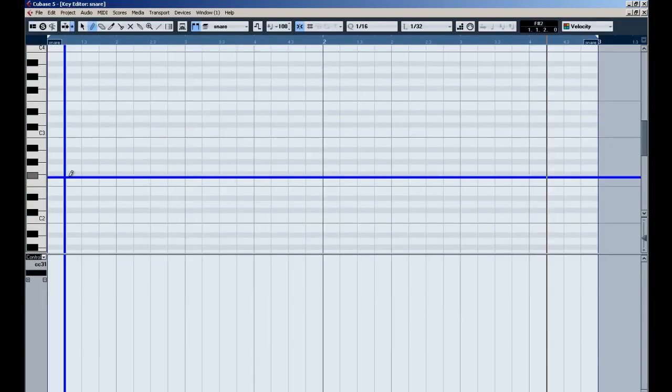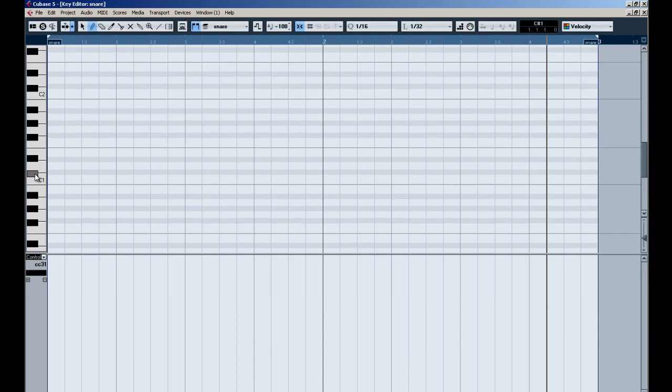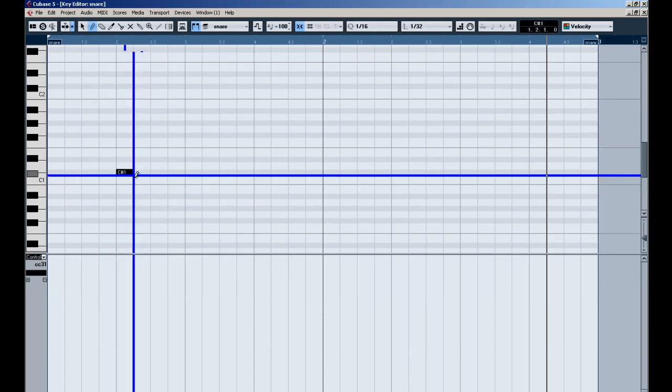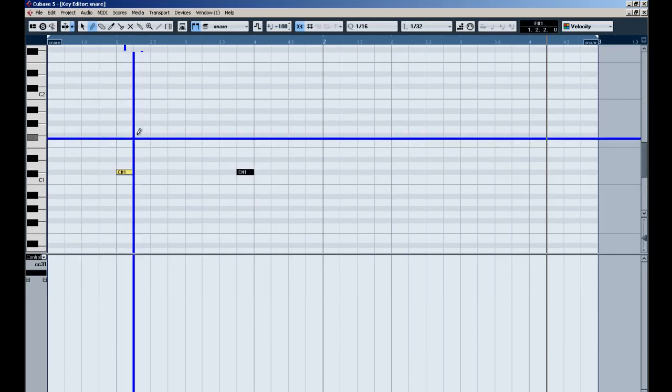Same with the snare. The snare should be on C sharp 1. Pop the snare in there.